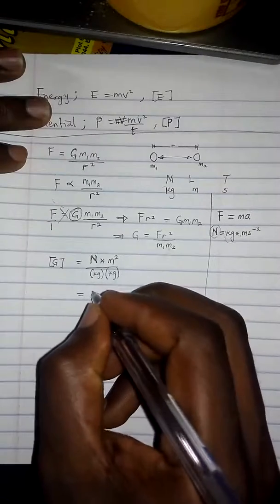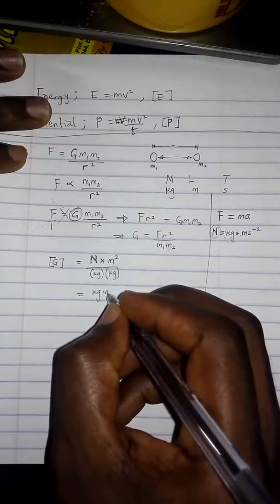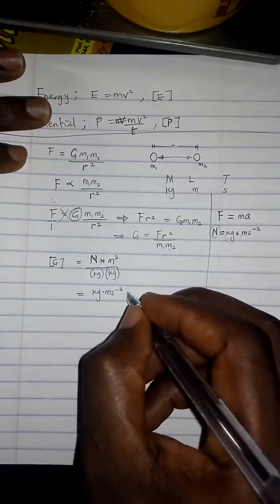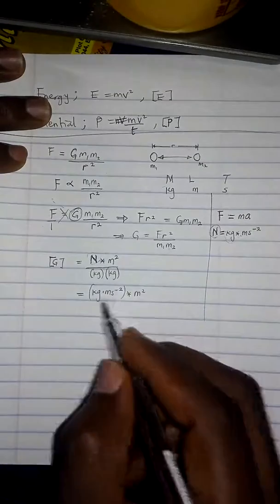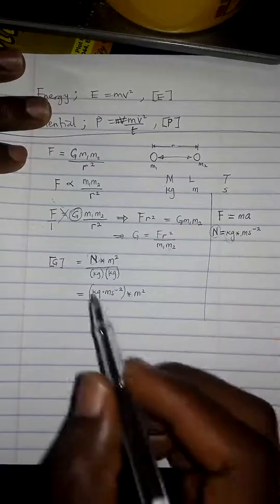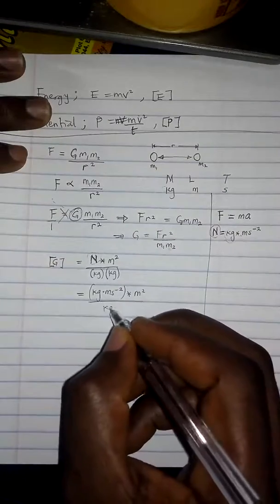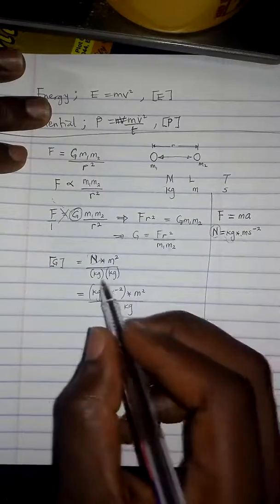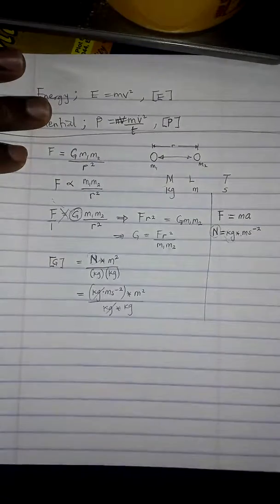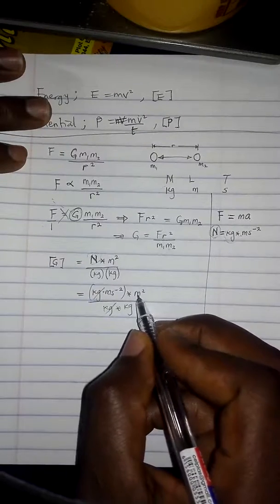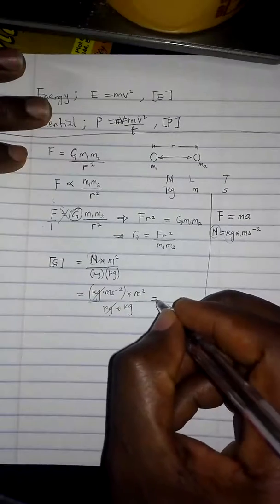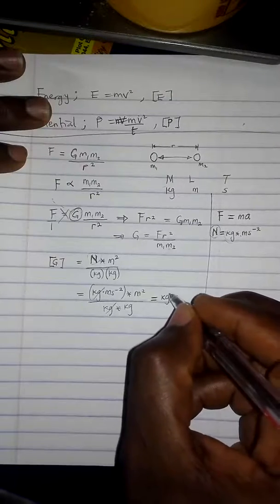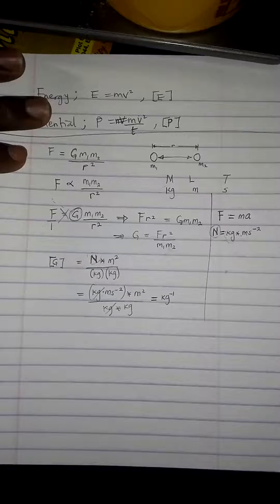That is going to give us kilogram multiplied by meters per second squared multiplied by meter square. What I have done here is to just remove this N and put in this one because they are the same. From here you're going to have divided by kilogram multiplied by another kilogram. That's what we have here. So we cancel this kilogram. Then in the numerator I have meter multiplied by meter square, which is going to be meter cube. Then I have kilogram at the denominator, so I can move it to the numerator. When I do that, it's going to be kilogram raised to power minus 1.